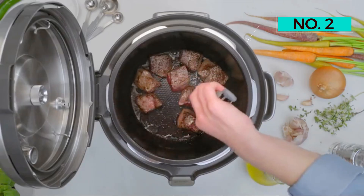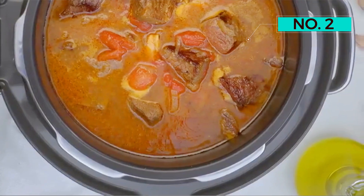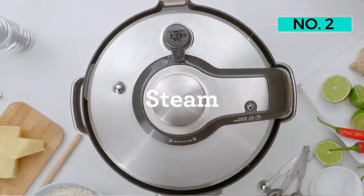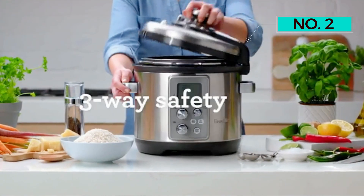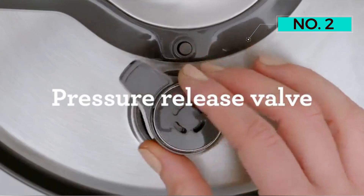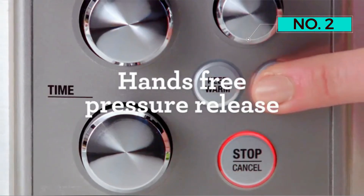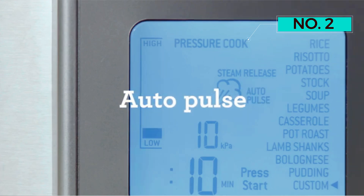The Breville was also the only model that slightly stood out from the pack in cooking ability, mainly when it came to meat. The ribs we made with this machine had a somewhat more tender, fall-off-the-bone quality than the rest. However, the high price might stop you in your tracks — the Breville Fast Slow Pro can retail for nearly double the price point of most pressure cookers. Though it is a better product than most of our test group, it's still a sizable investment. On the other hand, if you love making pressure cooker ribs or want to keep your hands away from the steam valve, you might find this unit well worth the additional cost.